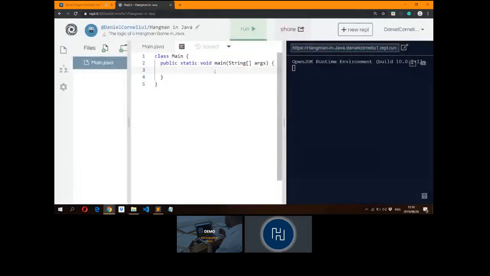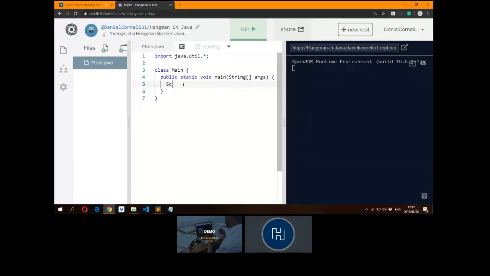So we can declare a scanner object. First, we'll have to import our scanner. The scanner is part of the Java utilities library, which we can import to use in our program. The cool thing is we can either type it as Scanner like that, or we can import all the classes from the utility library using an asterisk. I usually just do that, so then any class that I'll need from the utilities library will be available.